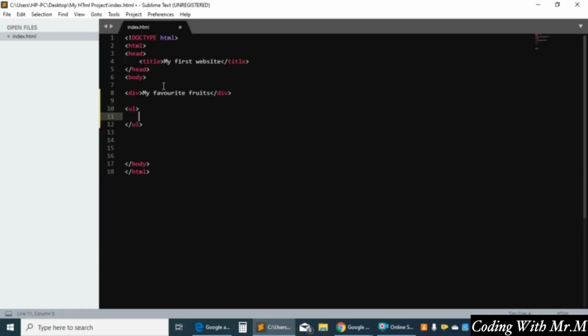And within this UL, we have to create list items, guys. So how many items do we need? First, I'm going to write here apple. That's my first favorite fruit, and then we can copy and paste. Let's say we have 4 fruits.